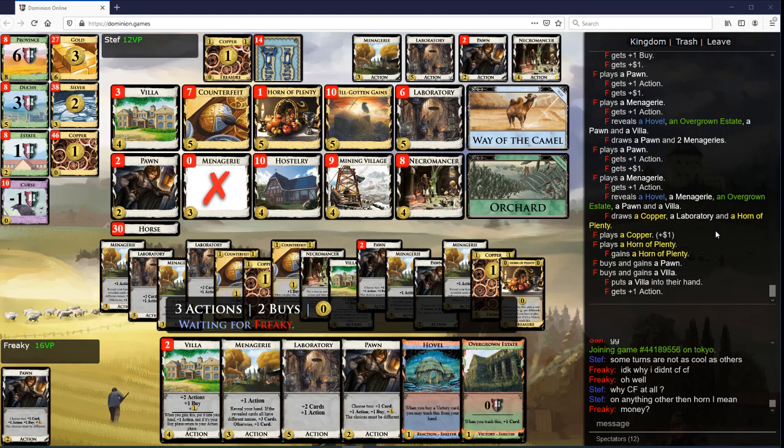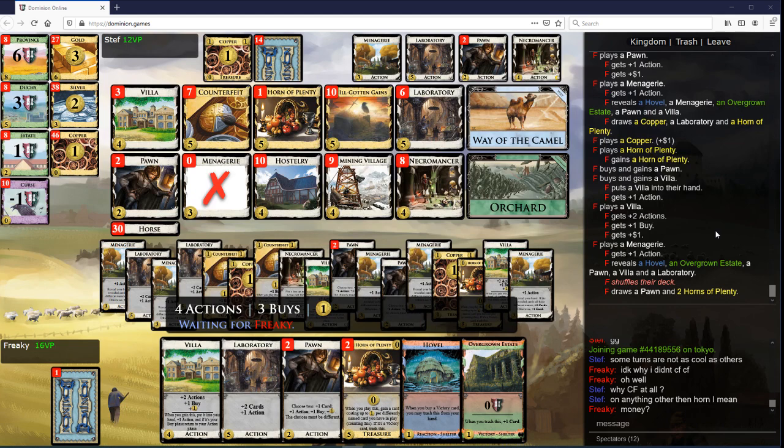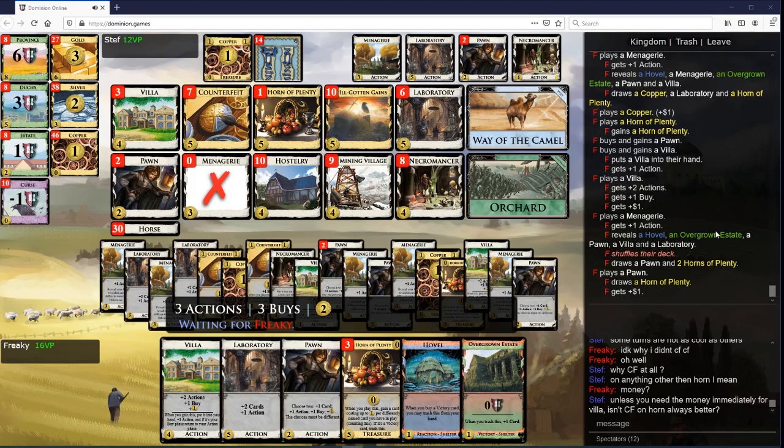You gotta buy Villa, play Menagerie. Maybe it was more than 2. Oh, I think it was 2. I don't know. He needed the money immediately for Villa. Right? Like, I'm pretty sure he did.